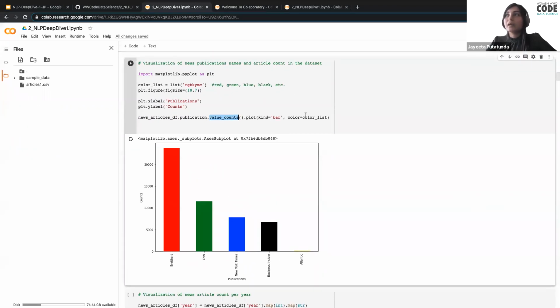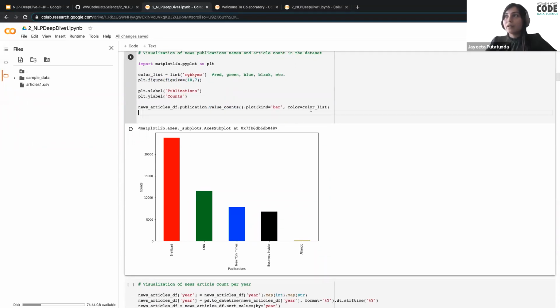Here, what I did is that I wanted to keep a little difference in color so that we can see the different domains clearly. So I just mentioned that color list is like this RGKBMS, which is red, green, blue, whichever. You can even do it without that. And this is a very standard way of keeping the plot figure size 10 by 7 so that it's clearly visible to the audience that you're presenting. So we're calling that color list here as the color. And if you do not have a color list, no worries. You can just omit this section and then close your parenthesis here.